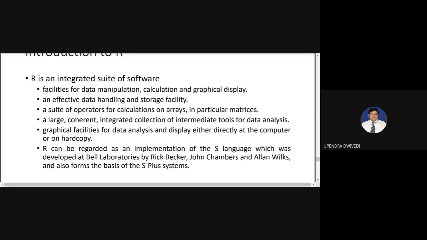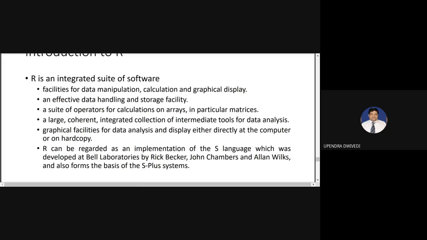When we are dealing with statistical data of any experiment outcome, we have to perform manipulation within the data so that we can take some kind of probability distribution of the data, and we can ignore those values that are not having an impact within the data. We have to perform some calculation within the data, and after that, through a logical approach, we can go for the graphical display.